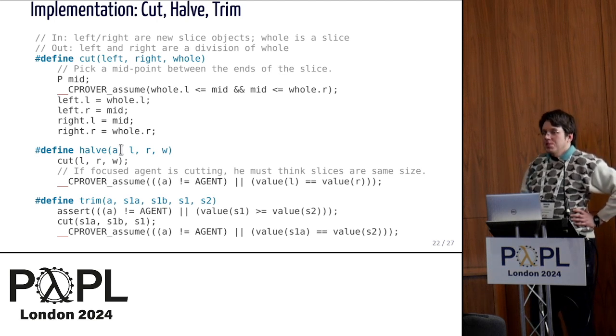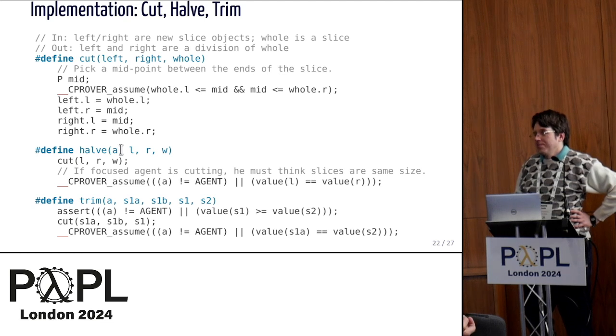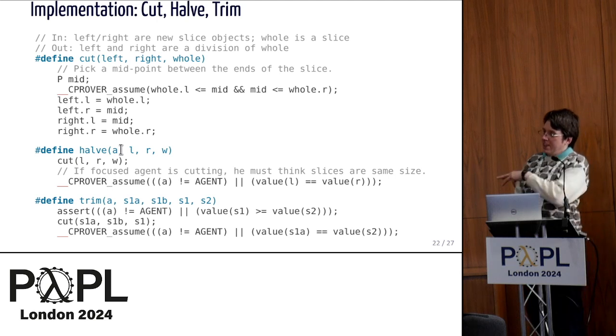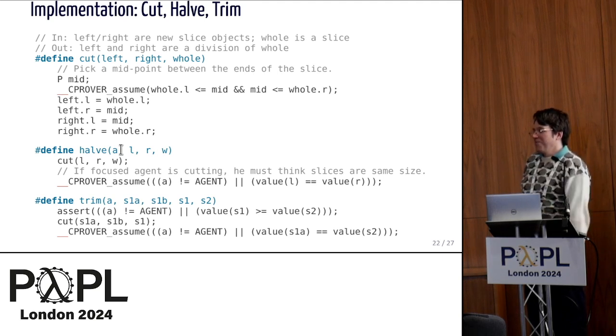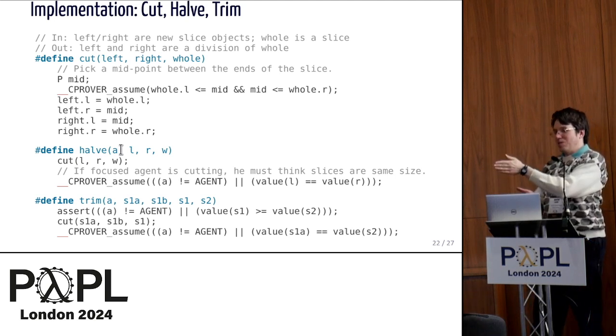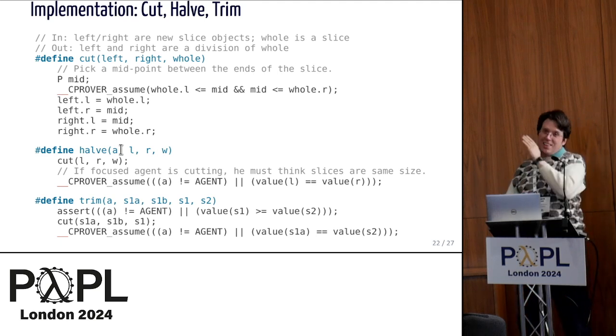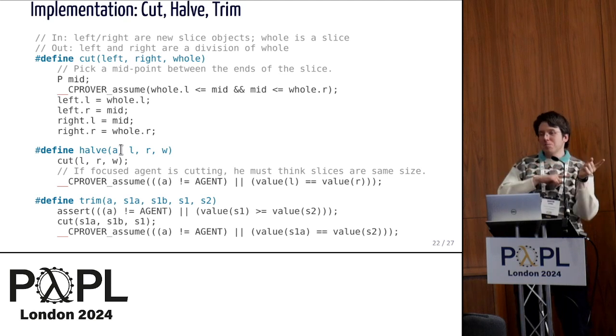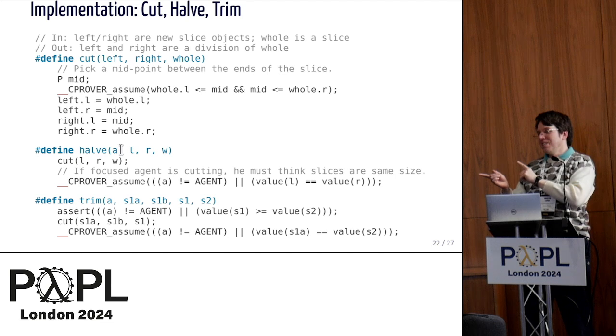So CBMC, it won't introduce that kind of unsoundness unless you ask it to. If you have loops in your program, for example, it'll use static analysis to compute an upper bound on the loop and unroll it that many times, so you get completeness. Other bounded model checkers might by default have a limit on how many times they'll unroll it, and CBMC, you can tell it stop after 100 unrollings or something. So if your bounded model checker was incomplete, then it might not pick up the fact that the protocol could be envy-inducing. But CBMC's behavior is to be complete by default.